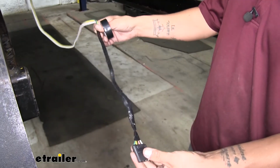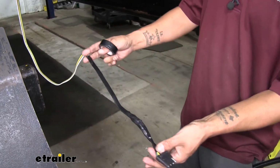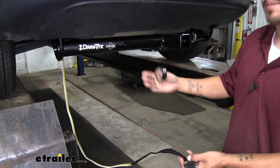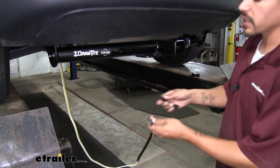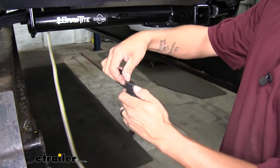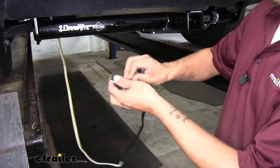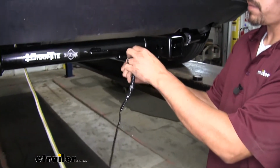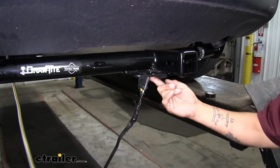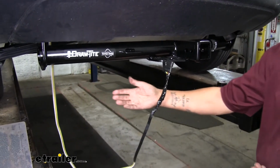Now I went ahead and put some electrical tape on the end of my 4-pole, just about 6 to 12 inches up, because we're actually going to be mounting ours to our hitch. Now if you're not going to be mounting it, you can still leave it on the outside. What we can do is take our dust cover, slide it over our 4-pole wiring on the end, and we can use our dust cover to keep our connector off the ground just by hooking it onto the safety chain loop, and then we can tie up all the excess wire to where it's not hanging down.